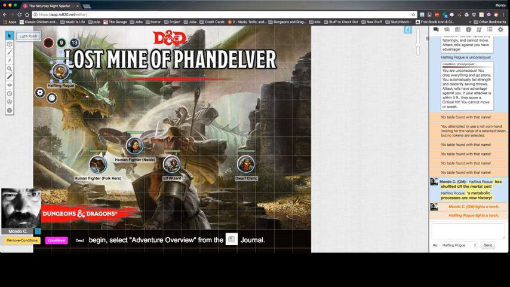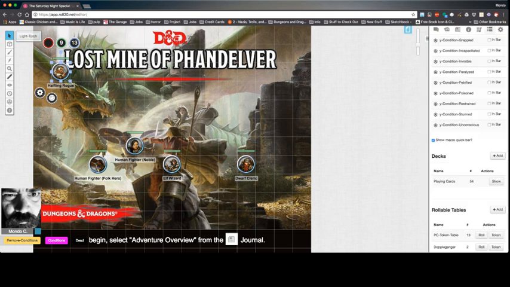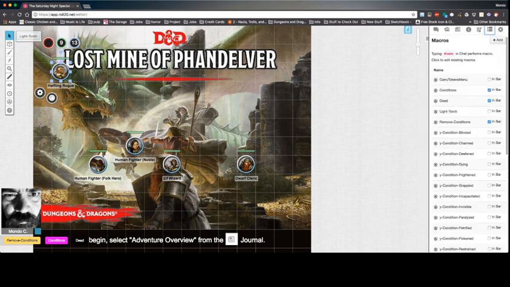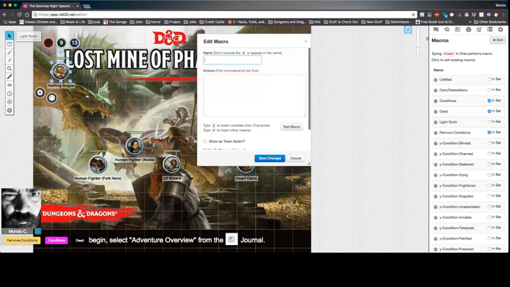All right, let's set up another macro really quick. This one goes hand in hand with Light Torch. This one is called Snuff. And Snuff is simple. Exclamation point Snuff. Show as token action.